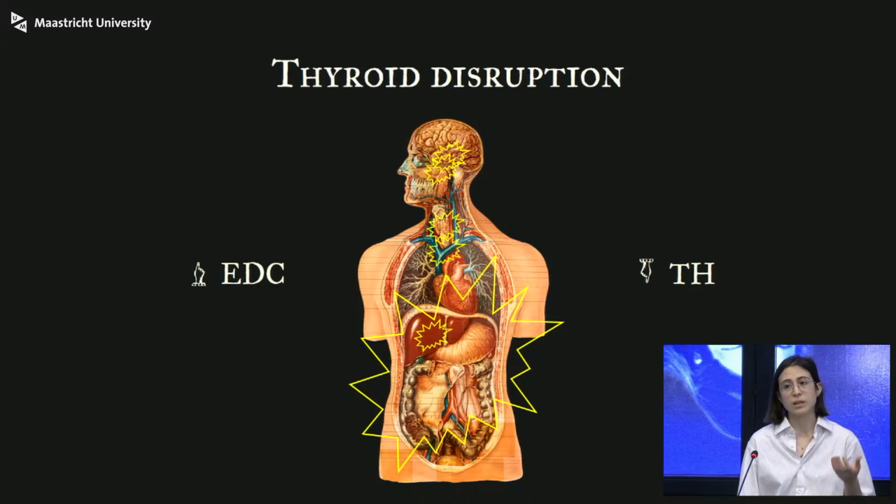What we see in the literature is that when we detect endocrine disruptors in the blood of the general population, so normal people, we often see a decrease in the circulating level of thyroid hormones. However, we do not know if the compounds that I just mentioned in the previous slide can directly interfere with the thyroid itself, so they can have an effect on the organ itself, and how this interference works.